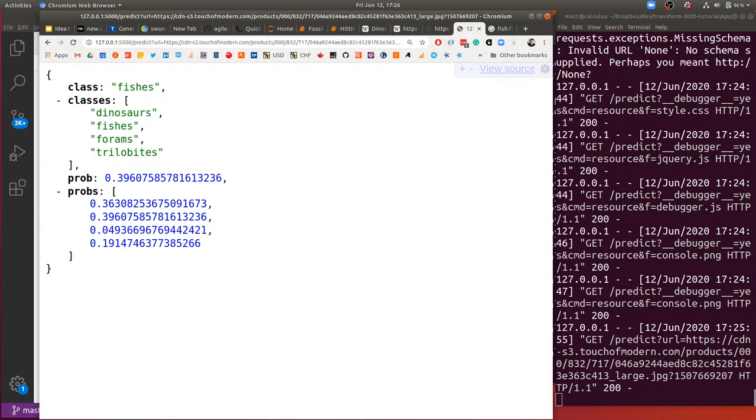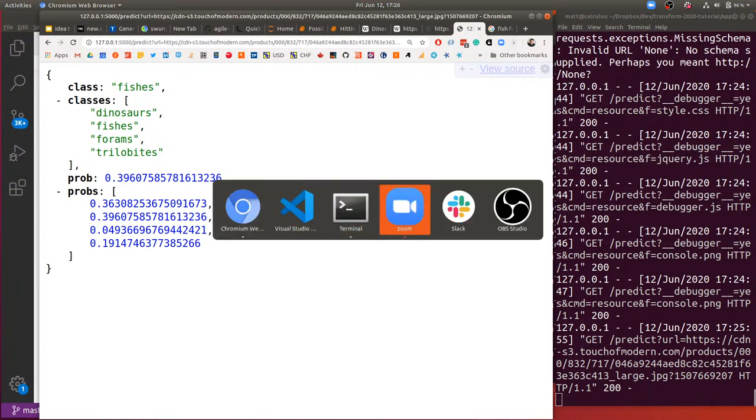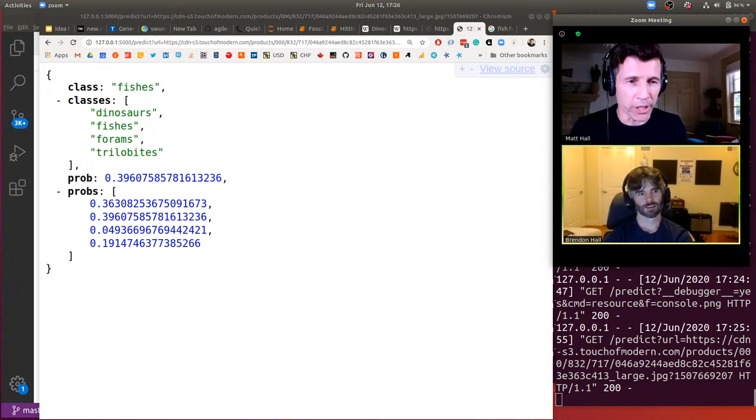We started off saying, okay, well, the proof of concept is we need a model that makes predictions, and we did that in a notebook. And then we came over here and we were like, well, the prototype is, can we make a web app which receives an image, sort of, like we cheated, and gives back a prediction, and that's sort of what's happening. Except the prediction's a dictionary, which of course no users ever want to see.